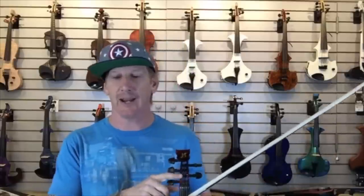You cannot use the G10 with this, again, because it's an active violin. It does have a 3-volt coin cell battery in there. Gives you about 1,000 hours of playing time, which is a pretty good month, right? Hopefully. No headphone jack. Does come with a case, does come with a bow.